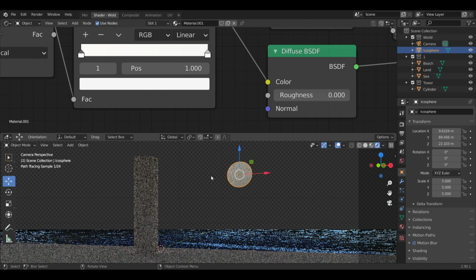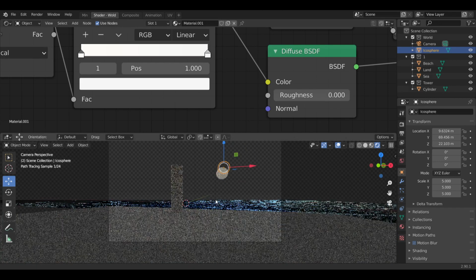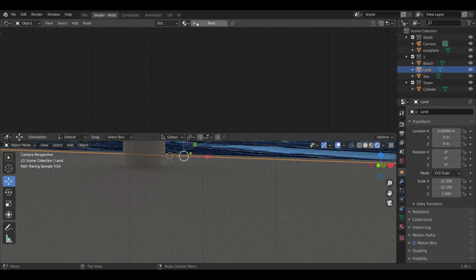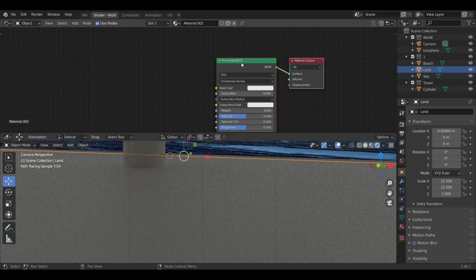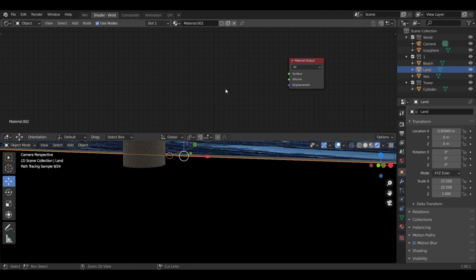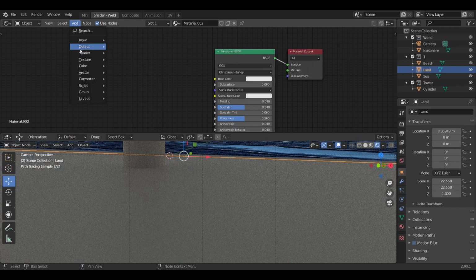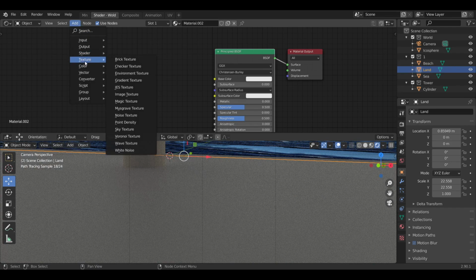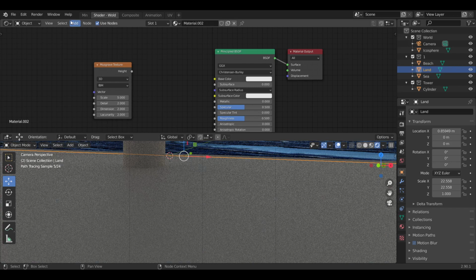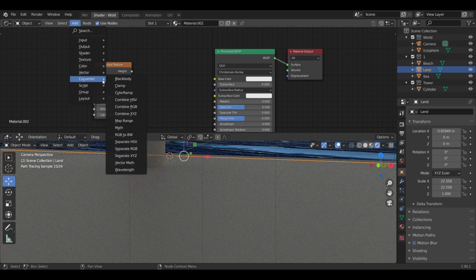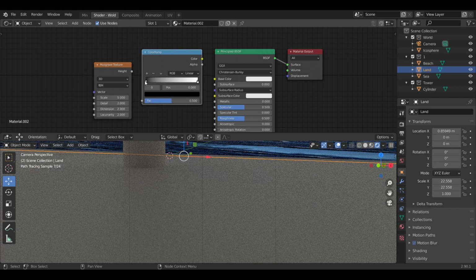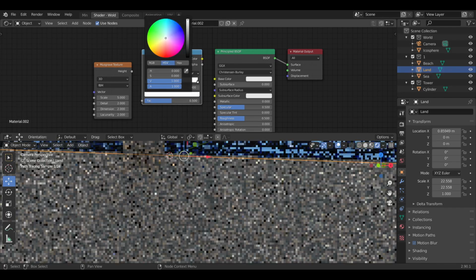Okay, now comes the ground plane. This one's gonna be tough. Actually, I'll keep that, and we're going to use a Musgrave again into a color ramp, but this color ramp is gonna be between dirt and not dirt.